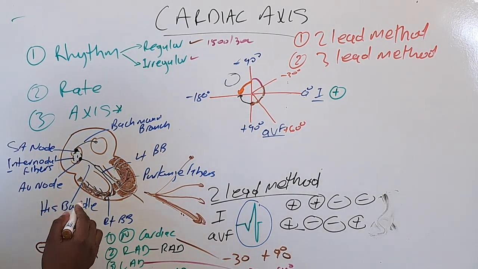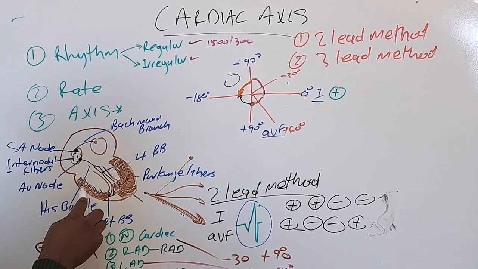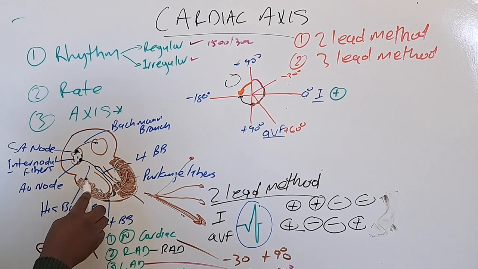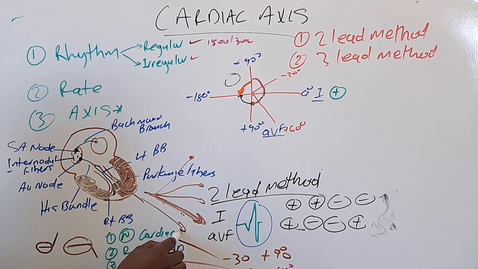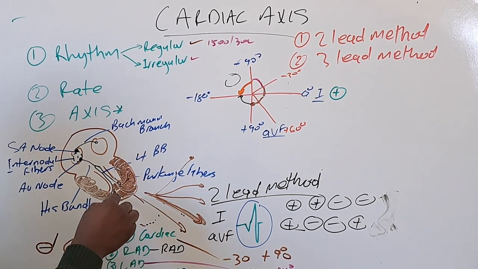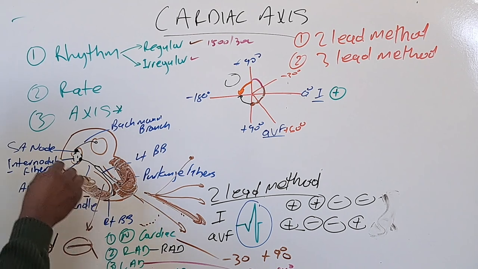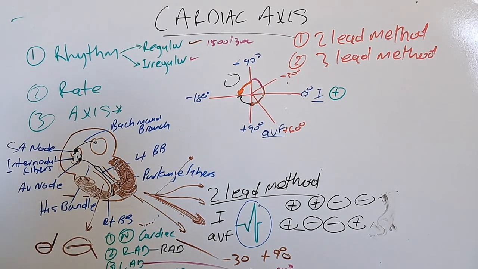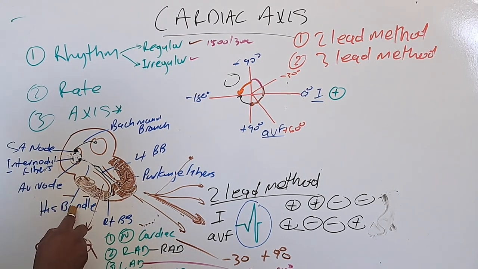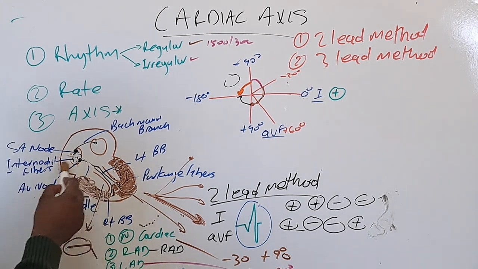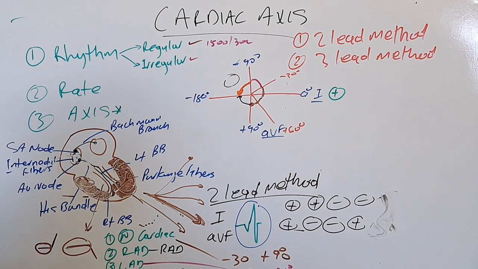Now let's say this other muscle decides that it also wants to grow, and it becomes thicker and thicker until it gets thicker than this side. So the normal axis, which is facing that direction, will be pulled towards this direction, and you end up having a right axis deviation. And if things get worse, it keeps going until you get an extreme axis deviation. I have seen a lot of this, especially with the cor pulmonale patient. Just on Friday, I saw two: one had a right axis deviation and the other had an extreme axis deviation.